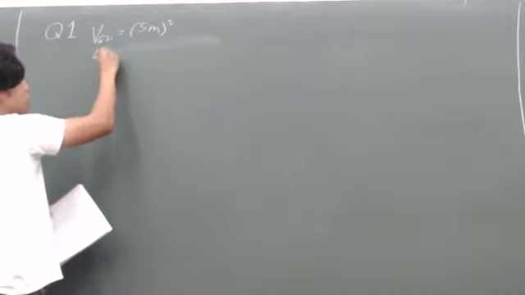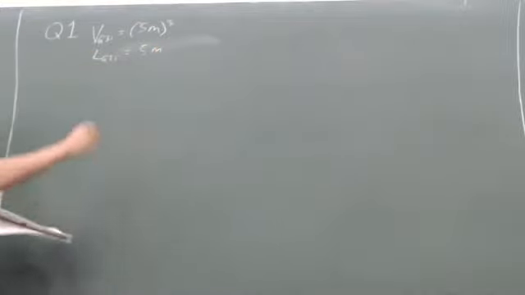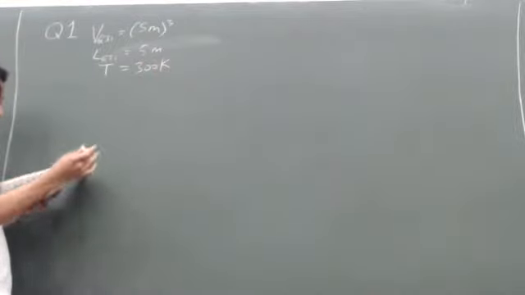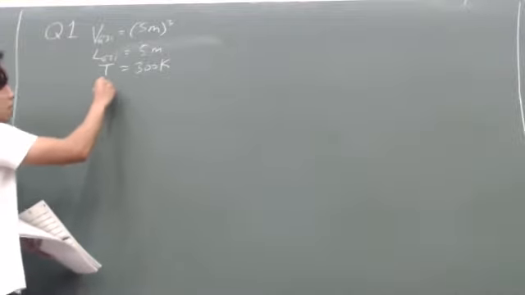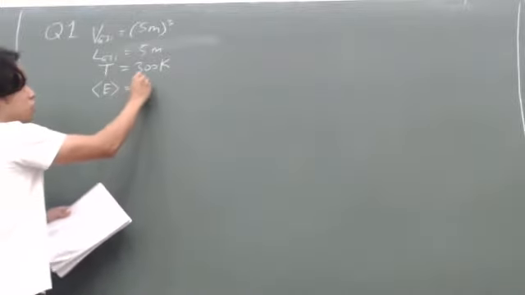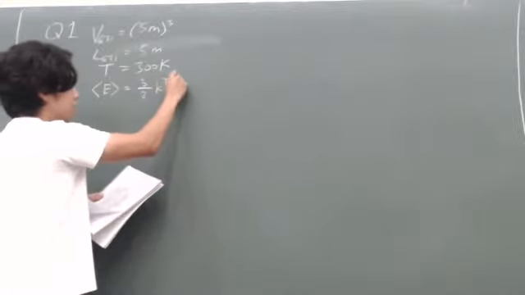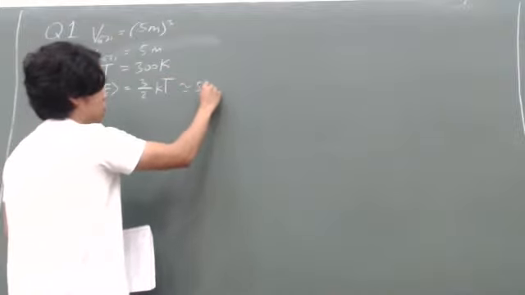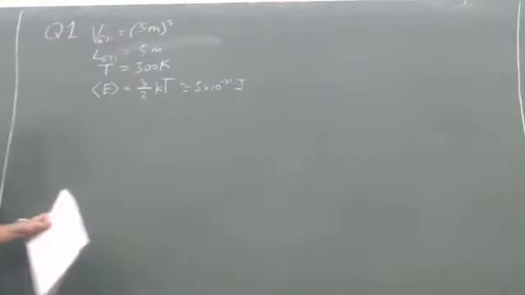So then the length of the room, G31, is about 5 meters. And consider just room temperature, so T equals 300 Kelvin. In that room, if it's just a monatomic gas, we can easily estimate the average energy of the particles. At room temperature you only excite 3 degrees of freedom, so you get 3/2 kT from the equipartition theorem. If we plug in the numbers, this is approximately 5 times 10 to the minus 21 joules for the average energy.